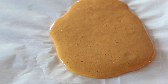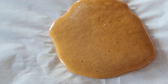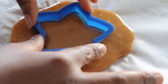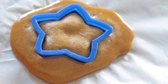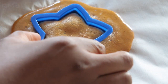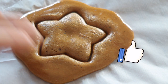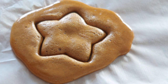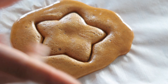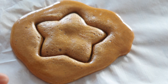Okay, another 30 seconds and it's still hot. I don't think I want it to fail again, so I'm gonna go ahead and do my... yes. I think I got it this time. Yes, perfect. Ta-da! Now obviously these are not the right shape, but we'll do with it. So I'm gonna let it cool down. I'm gonna make 2 more and we'll try it.